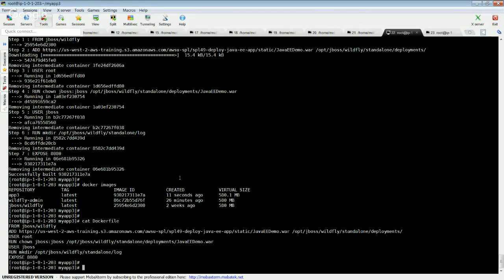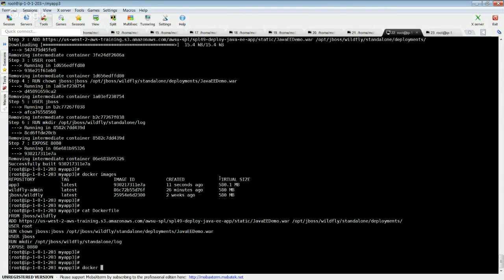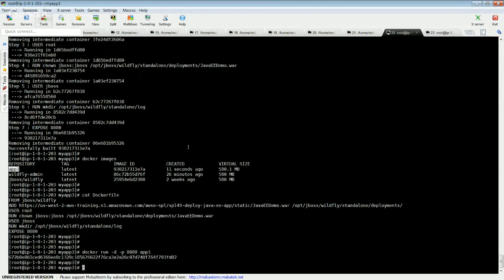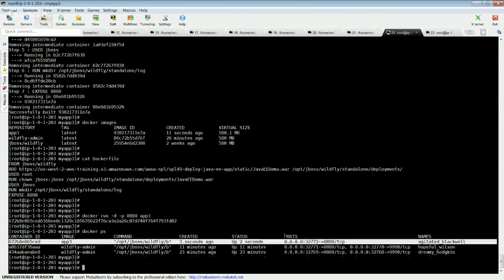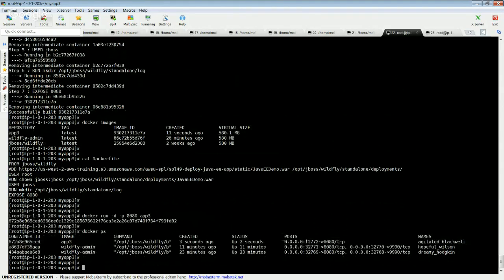So it's pretty easy. Now just to test that, we can go ahead and launch our docker run. Hopefully you guys remember -d for daemon. We are specifying the ports again, 8080, and our image name in this case is app3. Just go ahead and click enter, guys, and run docker ps again to see. Now we have another container where we are exposing port 8080. Our local port is 32772.